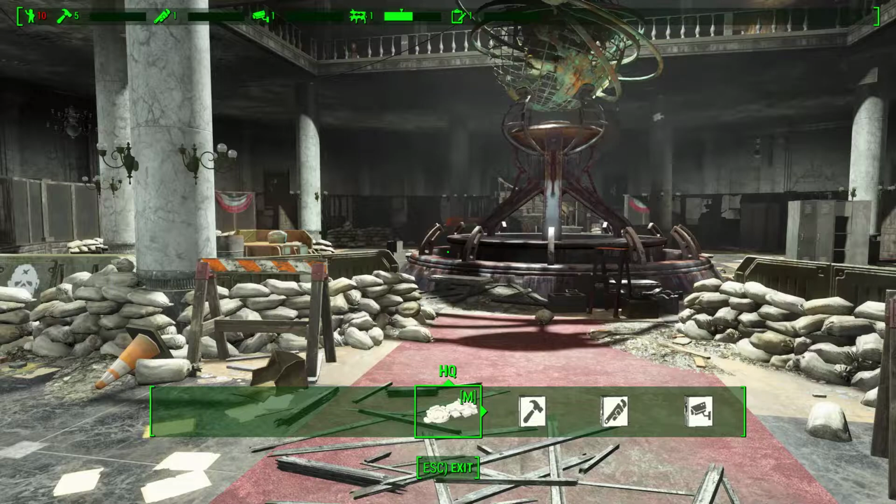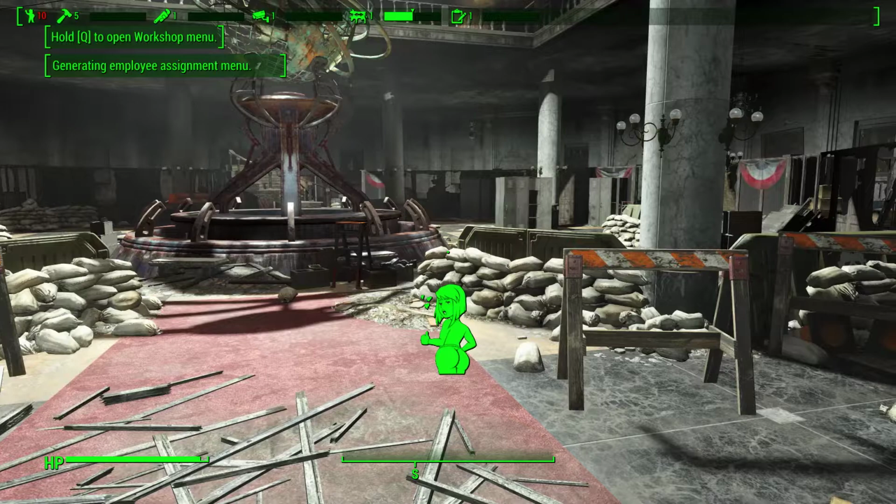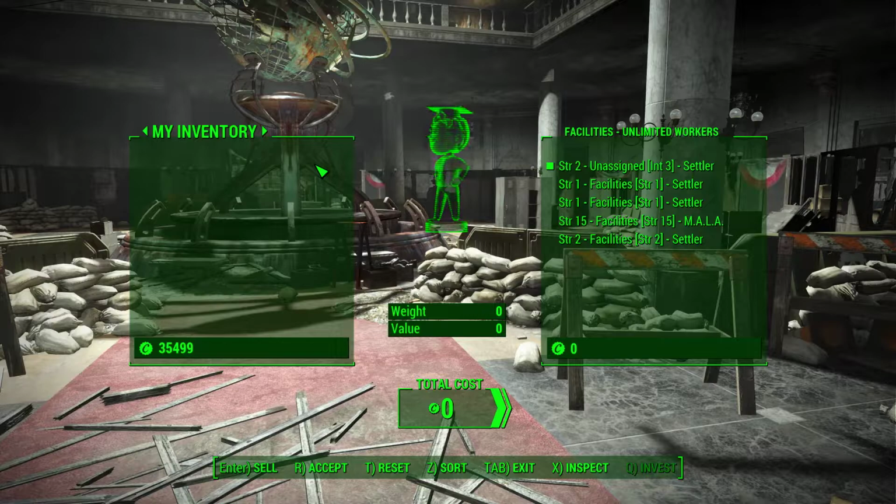Go to facilities. Well, I guess I'll assign everyone to facilities. If you're wondering how you recruit settlers, I'll show that later. But right now, I just want to do the objective of building the room first.